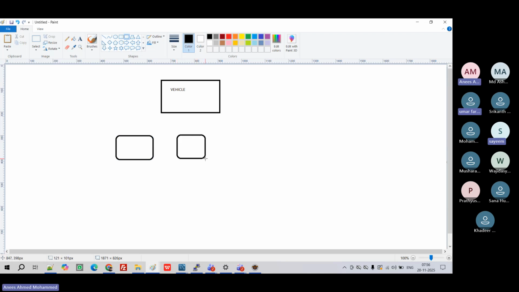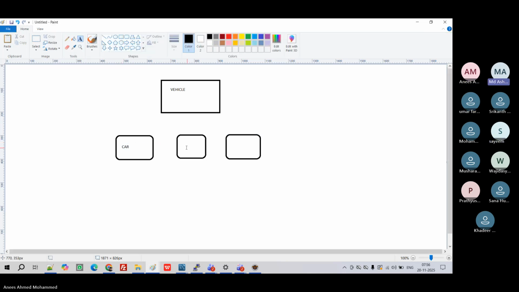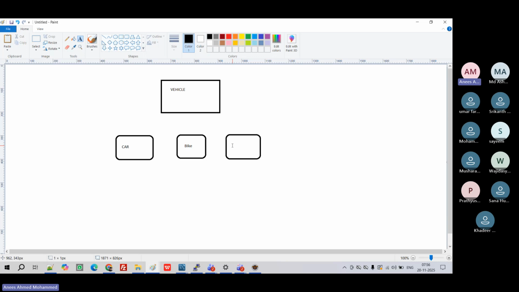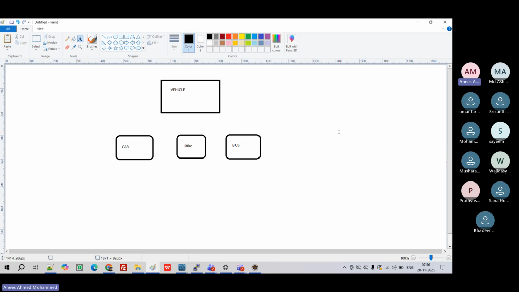Cars, bike, bus. Another child, motorbike. Yes. Another thing, bus. Correct. So these are the categories, right?